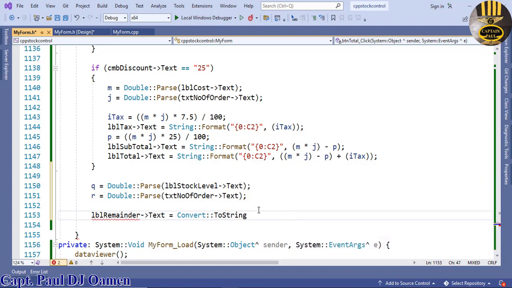That's going to be Q minus R. There, that's taken care of.